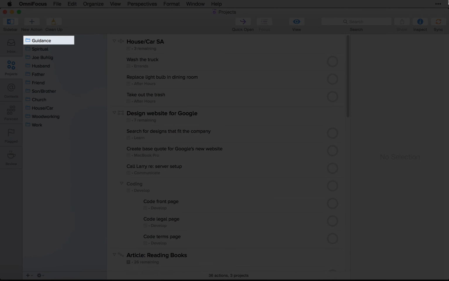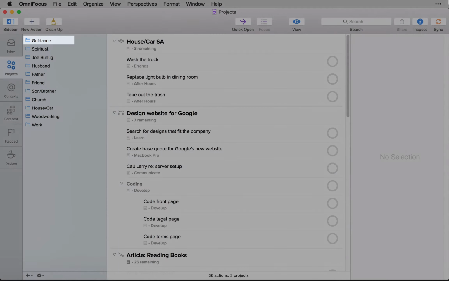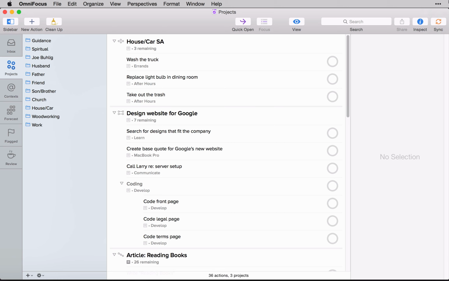And I put that at the top. So if you can see, I just inserted it there in the top. I put that at the top because guidance is a folder for me that keeps track of the projects that are important to me. And those are primarily, if you use the Getting Things Done framework, those are the different horizons. So I referred to the areas of responsibility, the Horizon 2, that's what the exact folder names are. And then I also spell out my Horizon 3, 4, and 5 concepts and what those are. I spell those out in specific projects.